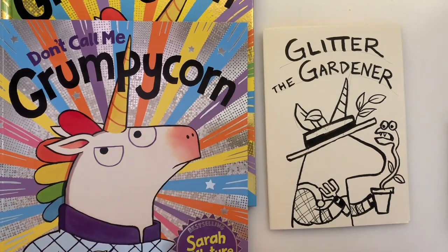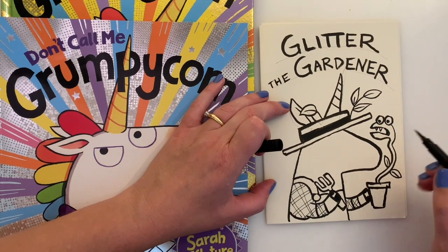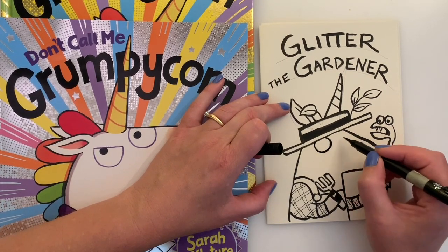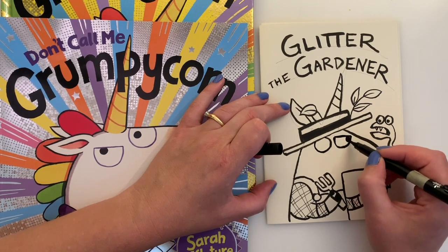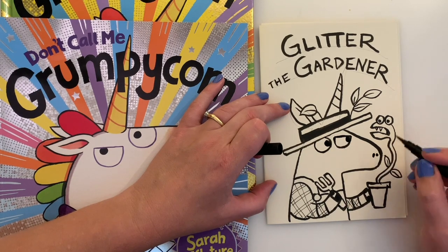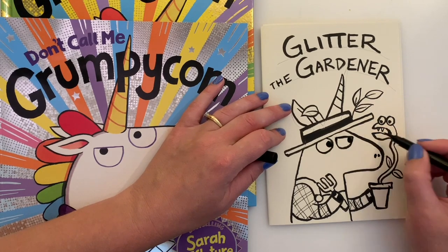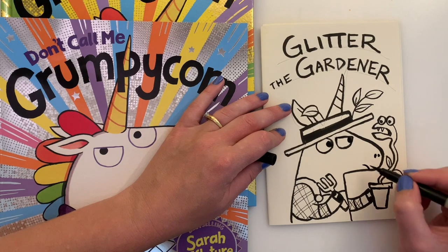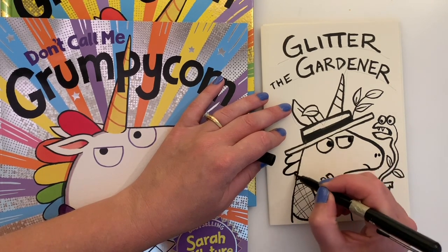So there we go. And now expression. So is it liking this carnivorous plant? Well, I don't know. I think he'd be a bit frightened. I think a bit of a skeptical look would be good. There we go. It looks like he's giving a hard stare. There's a hard stare going on there. I was going to make him happy, but he's not now. He's hard staring. Bit of mane out the back.